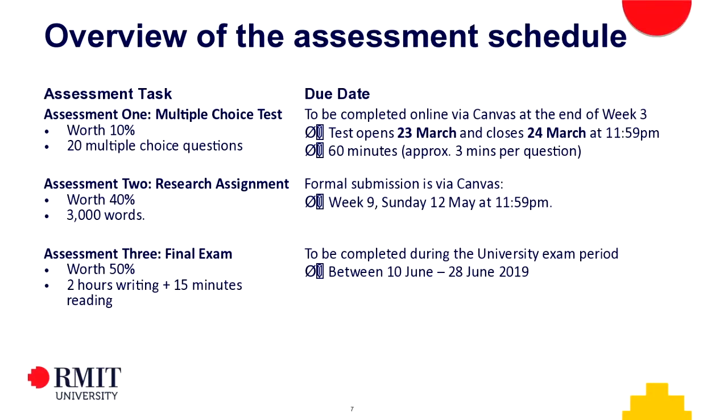But the test opens on the 23rd of March, so Friday night, and then it closes on the Sunday at 11:59 p.m. So you'll have the whole weekend to complete the quiz. But in saying that, once you commence the quiz, you'll only have 1 hour to complete it. So although you can start at any time in the weekend, it's really important that you do reserve an allocated time for you to complete that quiz uninterrupted. Because once you press go, that 60-minute clock will start. And unfortunately, when that expires, your submission will just be how that stands at that time.